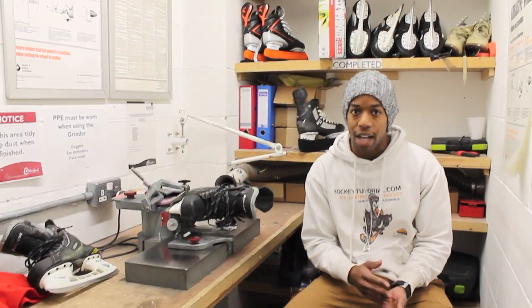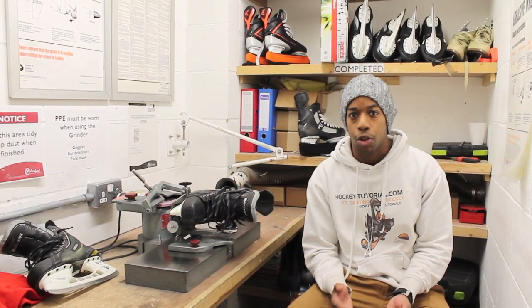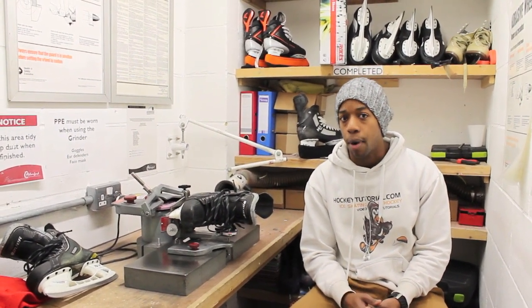But if you want to be able to corner and have good agility and be agile on the ice, then you want to go for something like a 3/8 or a 5/16, which gives you a bit more bite on the ice. So one of the main rules of thumb that a lot of players are told, which I found is more of a traditional way of doing things on the ice, is the bigger the skater is, the shallower they want to go with their grinds.